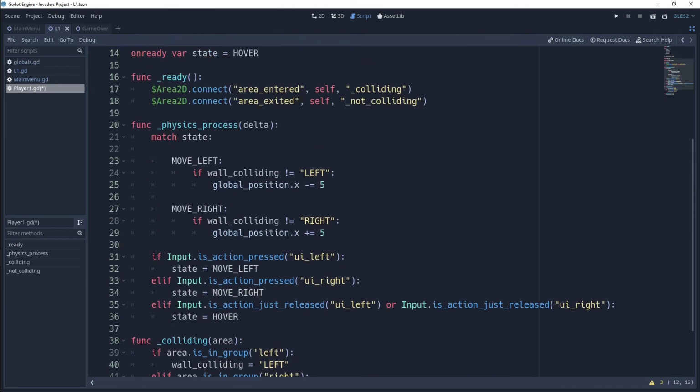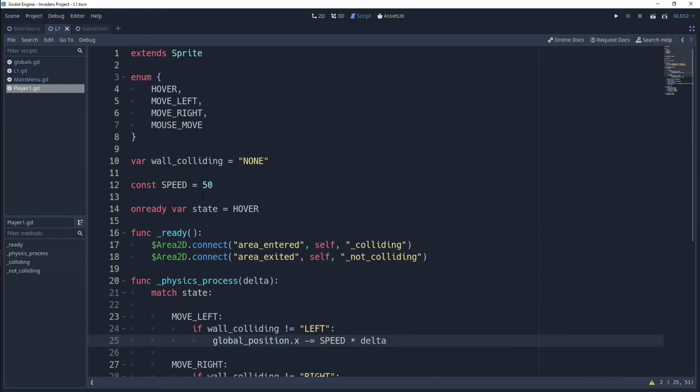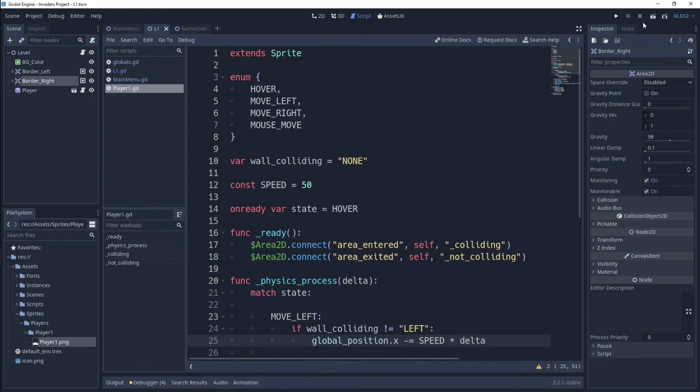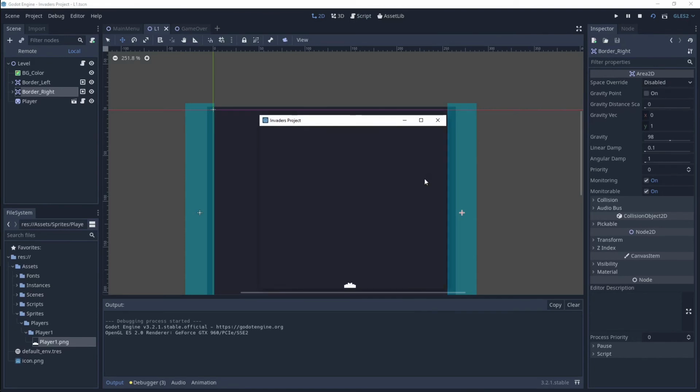Now we're going to change plus equals SPEED times delta. So now our speed is easier to access. So if we play test the game, the player should move a little bit more efficiently.